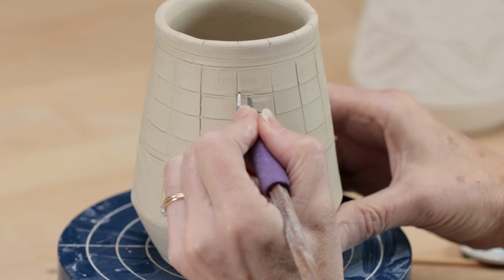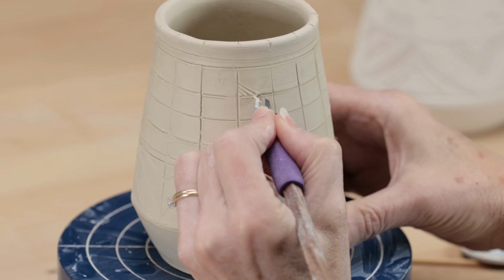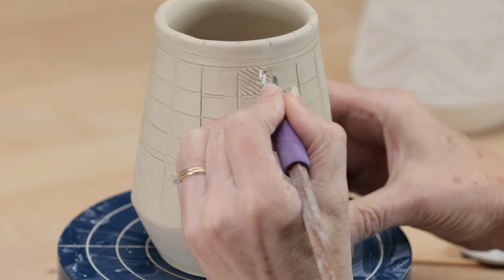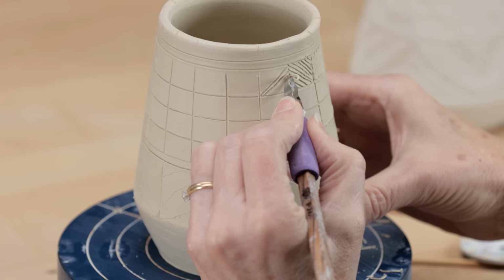To carve the top, I started in one of the square sections just carving random diagonal lines. In the second square, I changed the direction of the lines to mirror the first square for an interesting pattern. I continued this all the way around the cylinder.